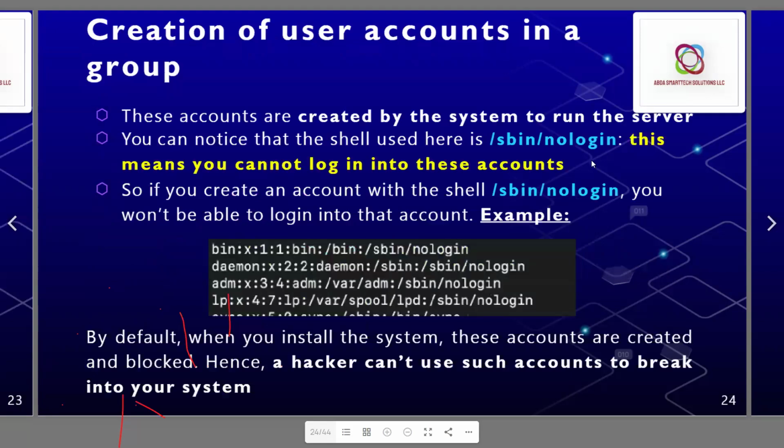These accounts are created by the system to run the server. You can notice that the shell used here is what? /sbin/nologin. This means you cannot log into this account. So if you create an account with the shell /sbin/nologin, you won't be able to log into that account.